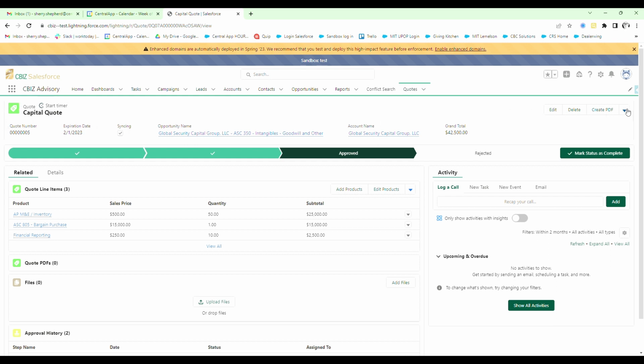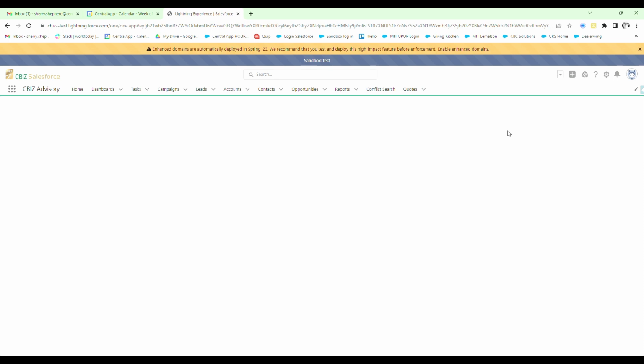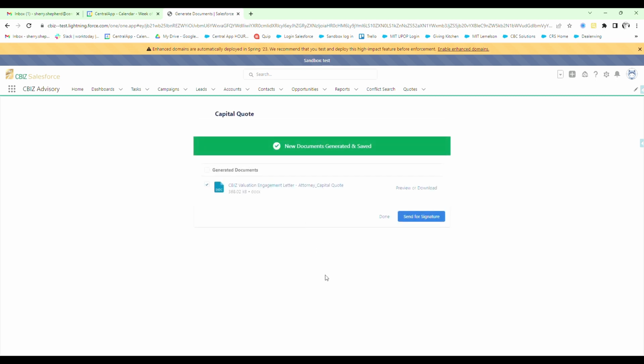On the right-hand side in the drop-down menu, you're going to select the valuation engagement letter - attorney. This will begin the DocuSign process. Once you get to this screen, you can see again the document has been generated and saved to that record.